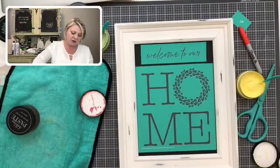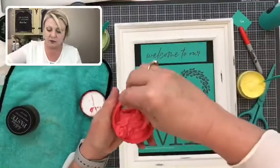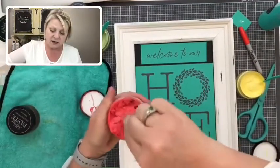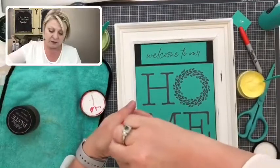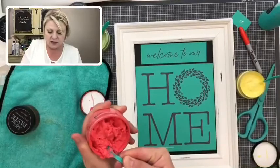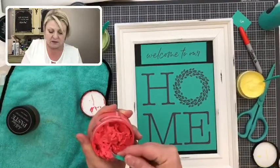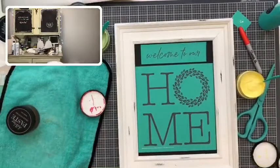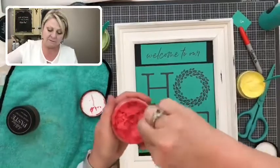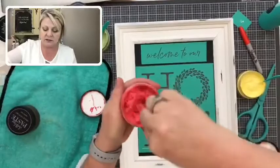So let me show you. I did about 3, and that's distilled water. So let me show you what... I'm going to go ahead and just bite the bullet and do this. So that right there is kind of dried out. So hang on just one second. That's really hard. I'm not messing with that right now. So, okay, let's stir it.